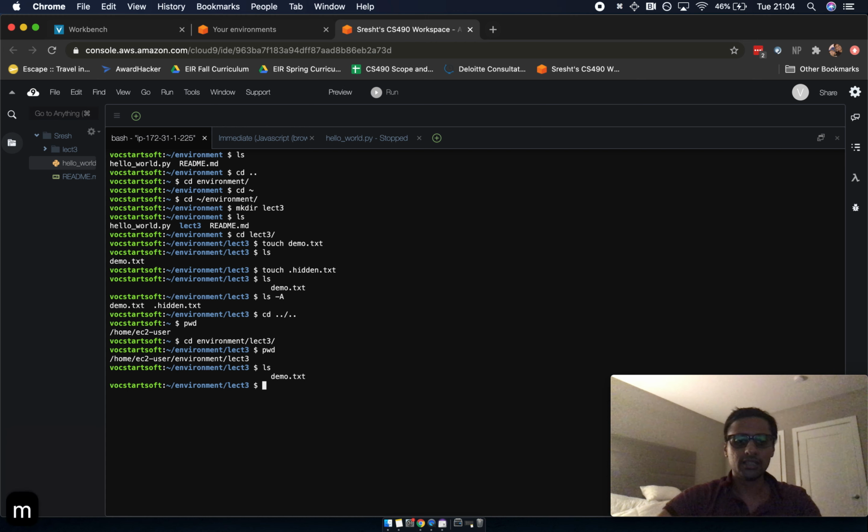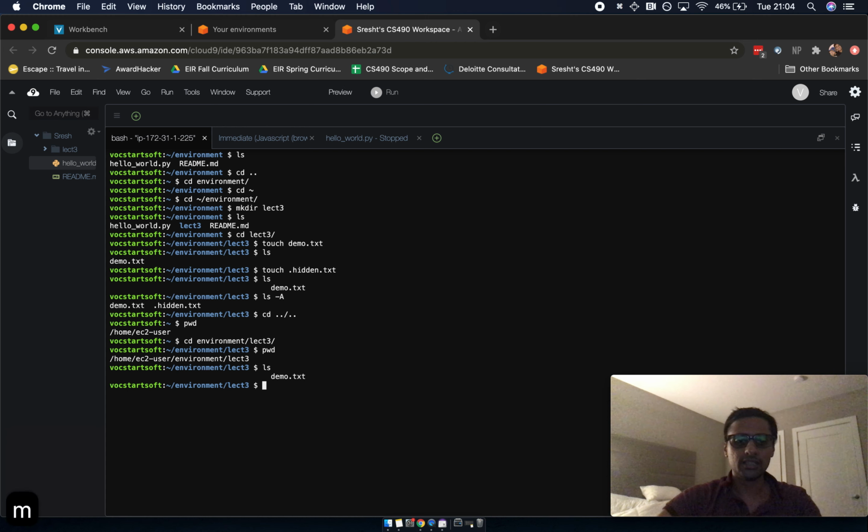Now if we do an ls, this is completely blank. Again, there's some weird bug with this weird tab. I'm assuming it's related to the hidden file, but regardless, this is completely blank. But if we go up and we do an ls, now we should see that this demo.txt exists.